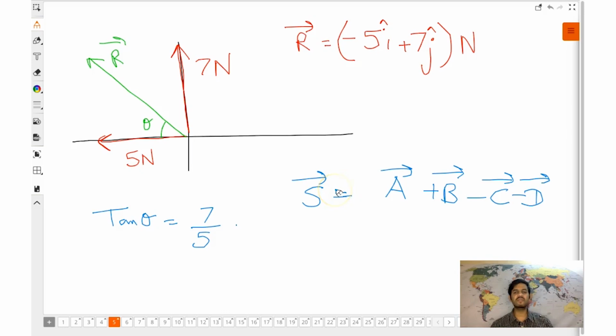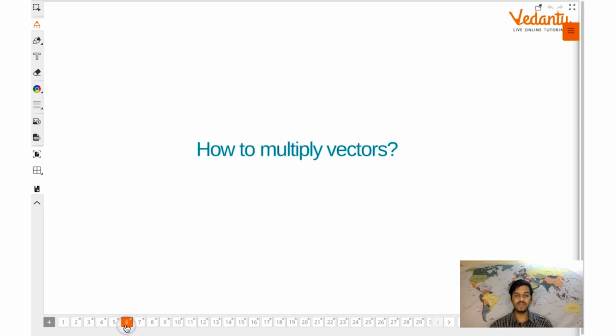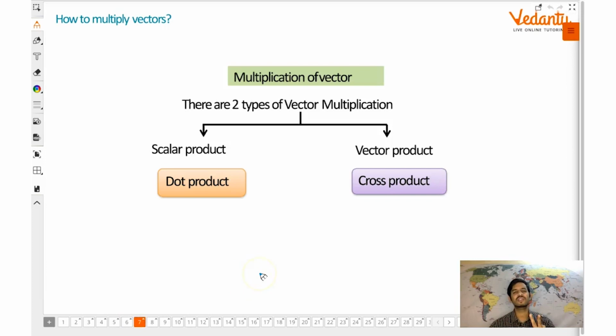So we are clear with vectors, addition of vectors, subtraction of vectors. Now obviously what will be the third and fourth step? Multiplication of vectors and division of vectors. So guys, there's good news for you. Vectors में division नहीं होता है. We do not divide vectors with one another. So you must be thinking, चलो एक part तो कम हुआ. But guys, there's bad news also. The bad news is that while multiplying vectors, there are two ways. So division वाला part कम हुआ, लेकिन multiplying के दो तरीके आ गए. ठीक है, तो पढ़ना तो उतना ही पड़ेगा.